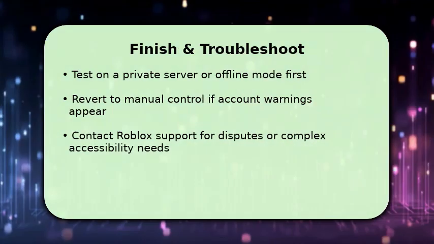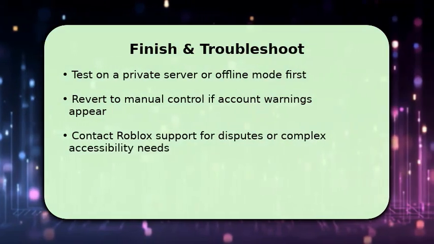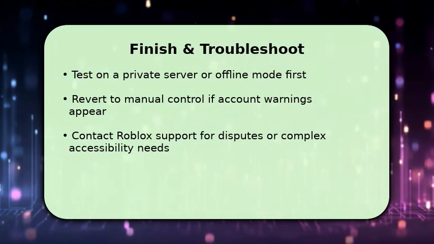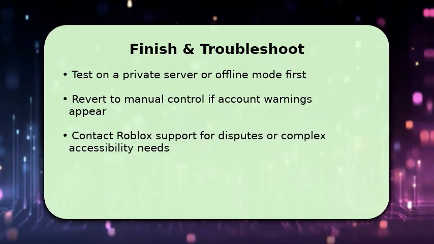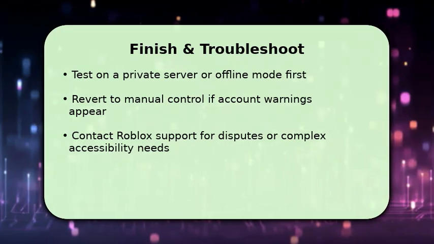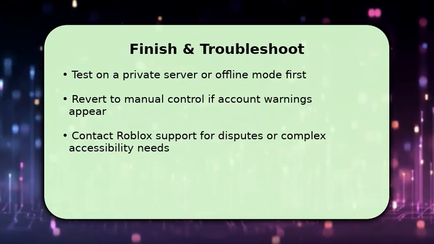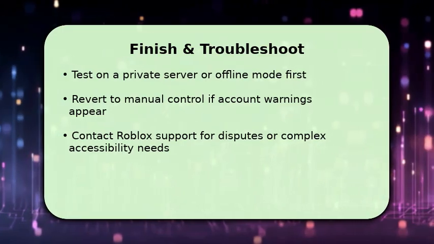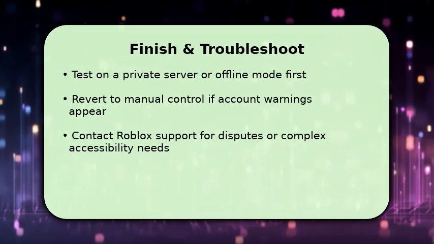Complete the process by validating your setup in a private or development environment before any online play. If you see account warnings, stop immediately and revert to manual control, as continuing risks suspension. If accessibility needs are unmet, contact Roblox support or use certified assistive tech vendors to get help.